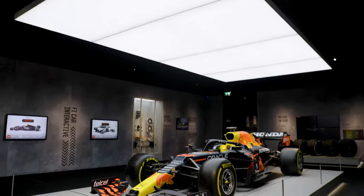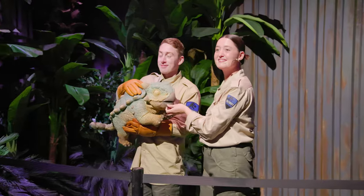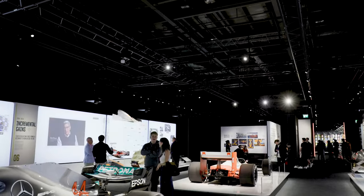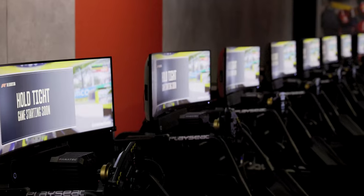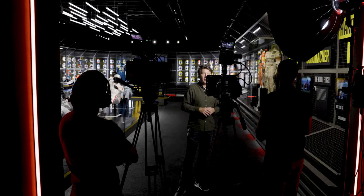We've tried to capture a mix of enough exciting elements that are going to engage the core fan, as we like to describe it, and also enough technology and enough sizzle that the more recent fans are also excited by it. We've presented Jurassic, Disney and Formula One here in the same space, so they've been roughly about the same size overall. And obviously one of the key things with XL is we have very good clearance in here, so we've got the height as well. A project like this can literally take years to bring together anyway, so we were working on it for a full 18 months, planning how we would bring it to London and get it launched in XL.